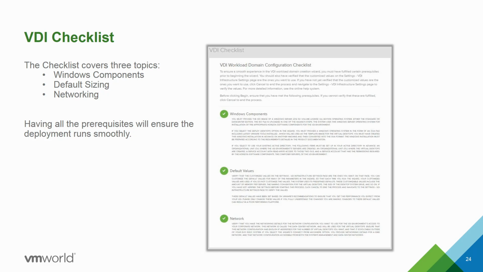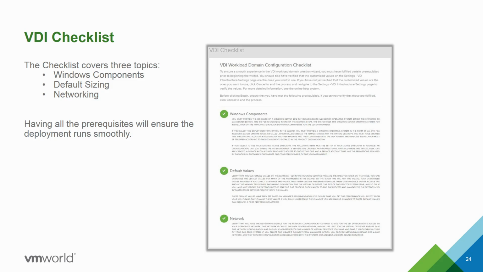The first page we come to is a prerequisites checklist. We would recommend you go through and read all this to make sure that you have everything available and in place before you start going through this wizard. It's going to tell you you're going to need a Windows 2012 ISO file that we request you to upload, which we'll then use to install all of the Windows servers that we use as part of this. It'll tell you what networks you require, and just make sure that you have everything in place.